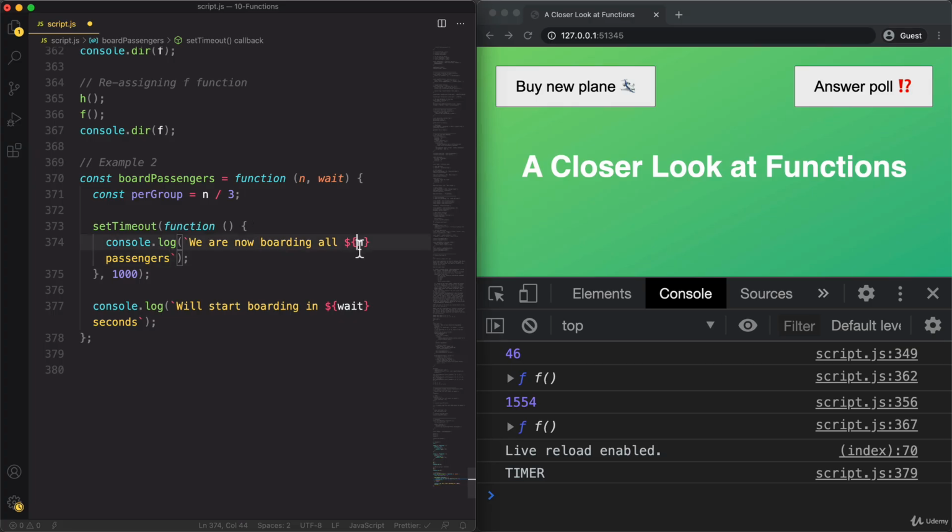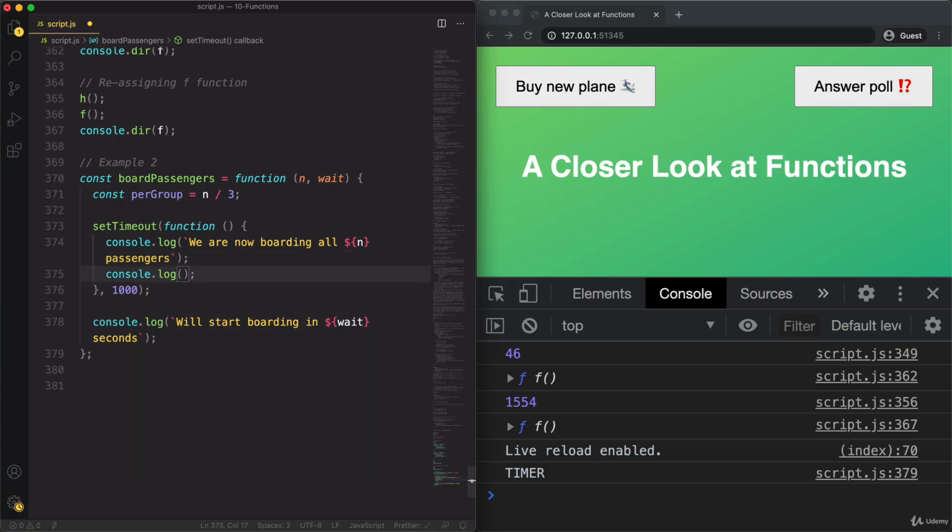This n here is this parameter of the function, so of this parent function, which essentially is the function or the scope in which this callback function here is being created. And that will of course be important for our closure example.